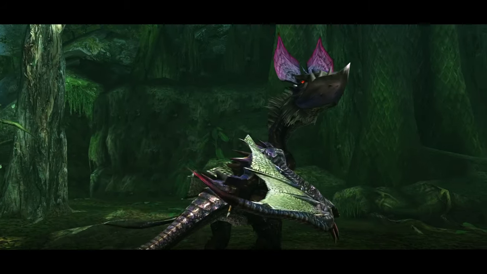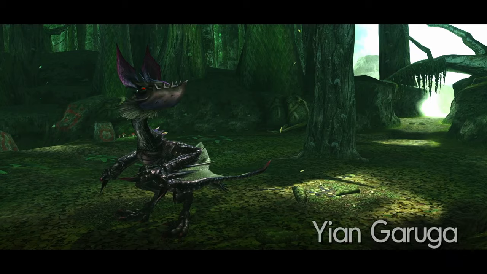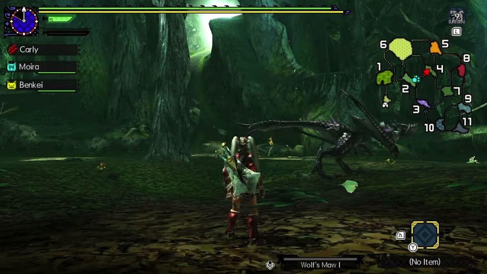Oh, right off the bat, here she is. Yian Garuga, you are looking quite skinny there. Eat a cheeseburger or something, will ya?